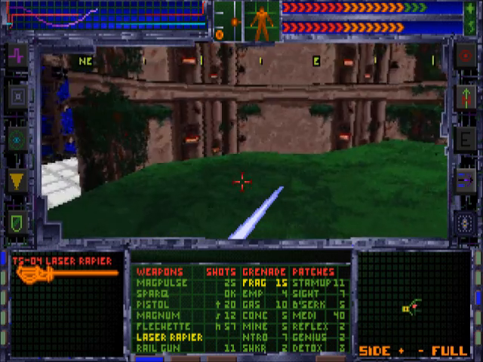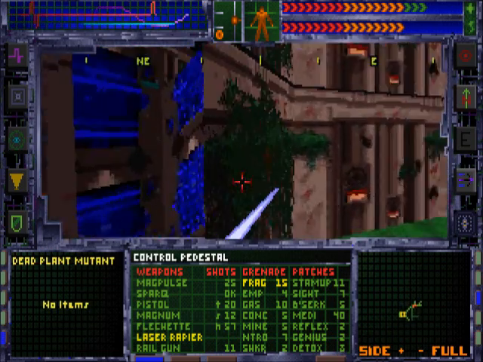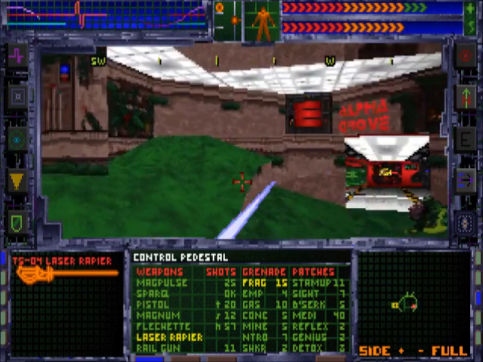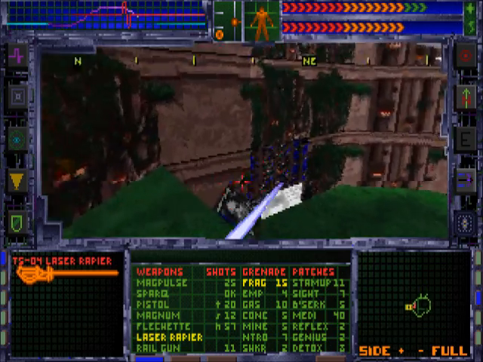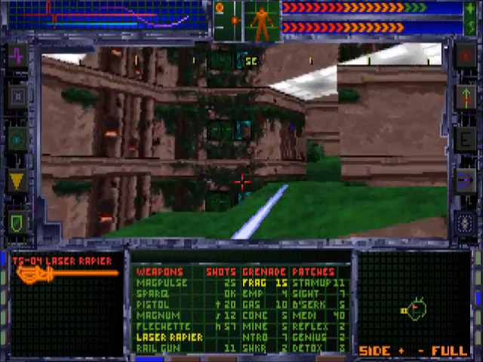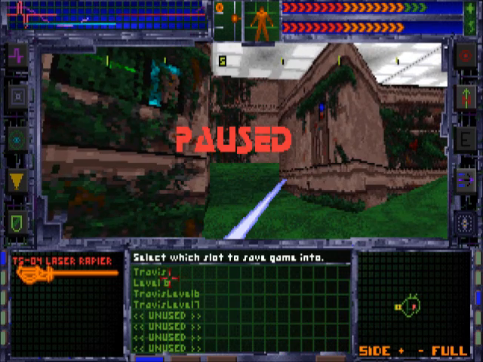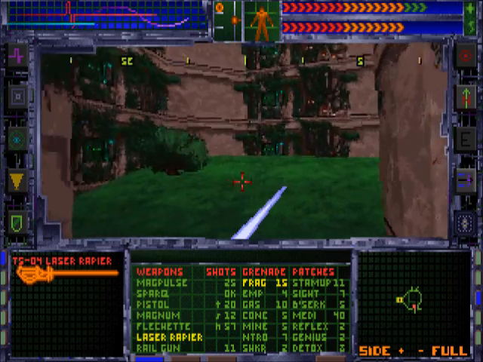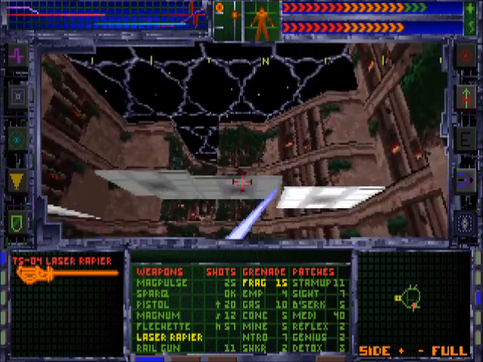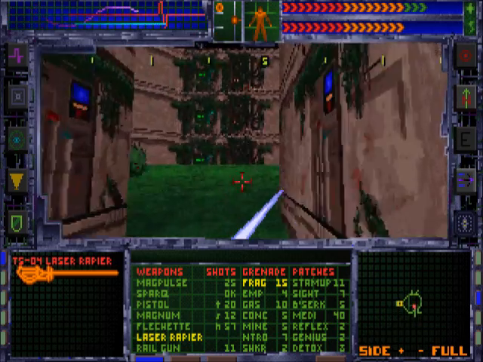Oh, and there is our one dead plant mutant. But the good news is all of those things are pretty easy to dodge, deal with, however you want to phrase it. So here we are in Alpha Grove. It's just, as you can see, there are passages up there that we will have to find our way to.